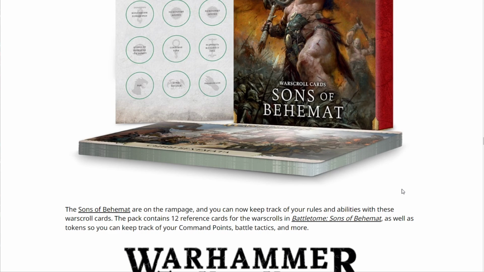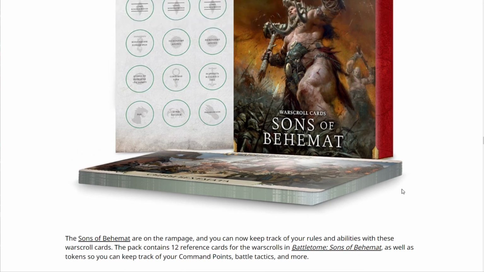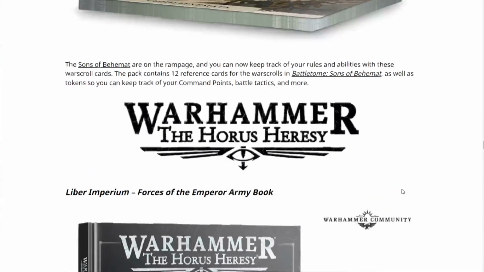So this is an interesting one. We know obviously they put out these cards for every faction, and they typically run, I want to say, like $35 or $38. With this, you get the tokens and 12 cards. With most of the other ones, you get like 20 or 30 cards, one for each of the Warscrolls. So I'm curious, are these still going to be priced the same and you just get 12 cards instead of like 30? Or will they actually give a discount? You guys probably already know the answer. I'm sure it'll be priced regular.